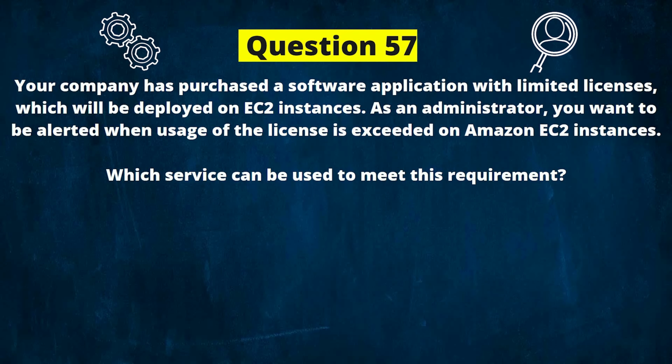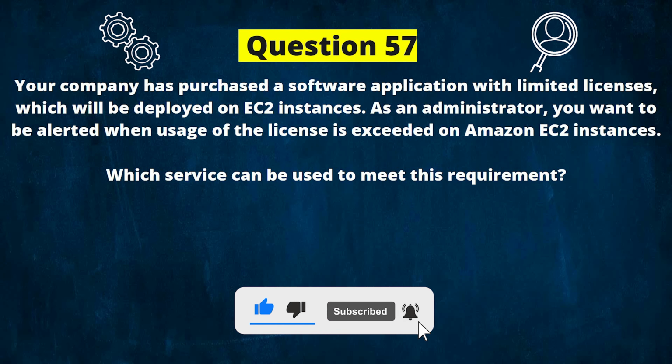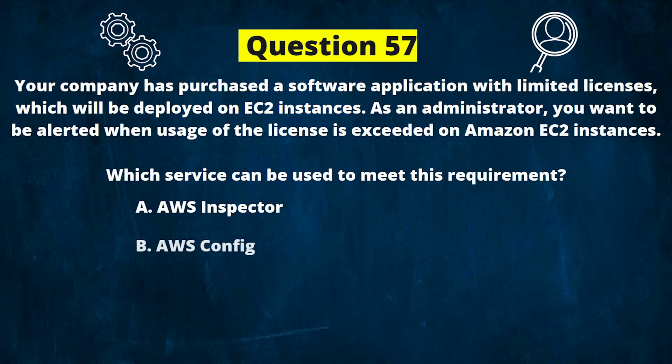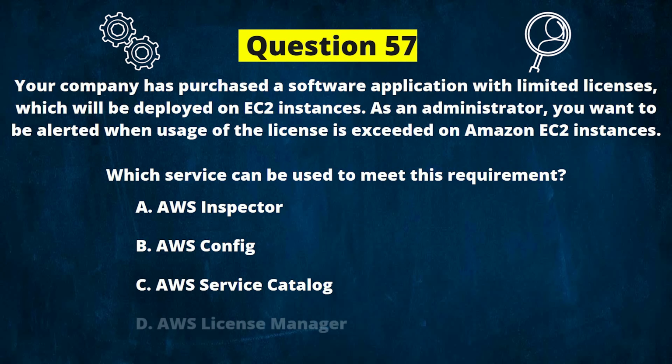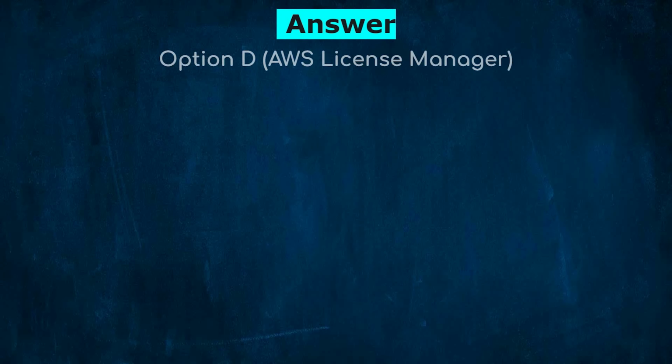Next question. Your company has purchased a software application with limited licenses, which will be deployed on EC2 instances. As an administrator, you want to be alerted when usage of the license is exceeded on Amazon EC2 instances. Which service can be used to meet this requirement? And the options are A. AWS Inspector, B. AWS Config, C. AWS Service Catalog, D. AWS License Manager. And the correct answer is option D.